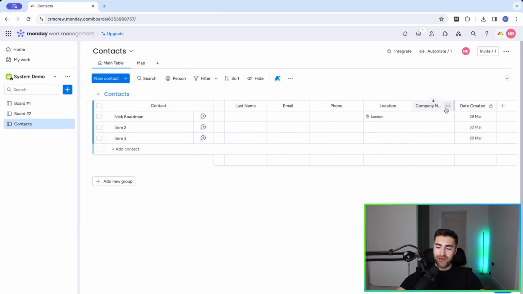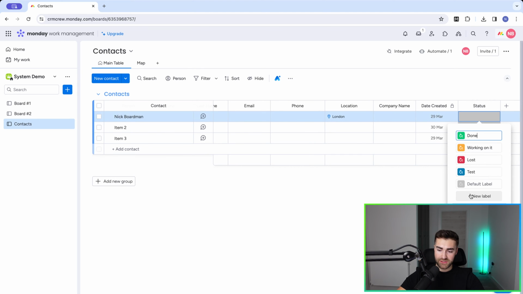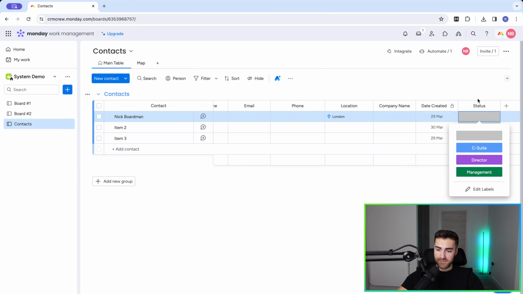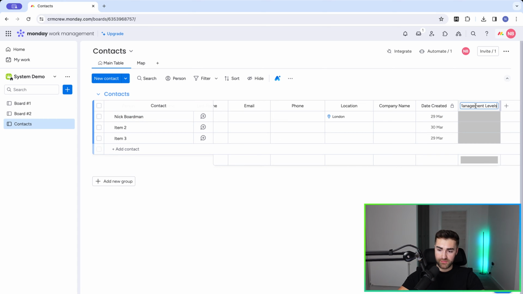And I'm going to show you a preferred alternative option. How I would do this for my clients is I would add two status options. You could just do one if you wanted to. So you could have owner, C-suite, management, and then I probably wouldn't include anyone else unless that was part of your business model. But I would go add column, status, and then I'll go through my status options and I'd add, and then I'll go owner, maybe, or you could just do C-suite. There we go. C-suite. And then you go director level. And then you just could go management. And then I would delete these options as they are not applicable to this status. Delete. And I'll press apply. So I just rename this to management level. There we go. Management level.